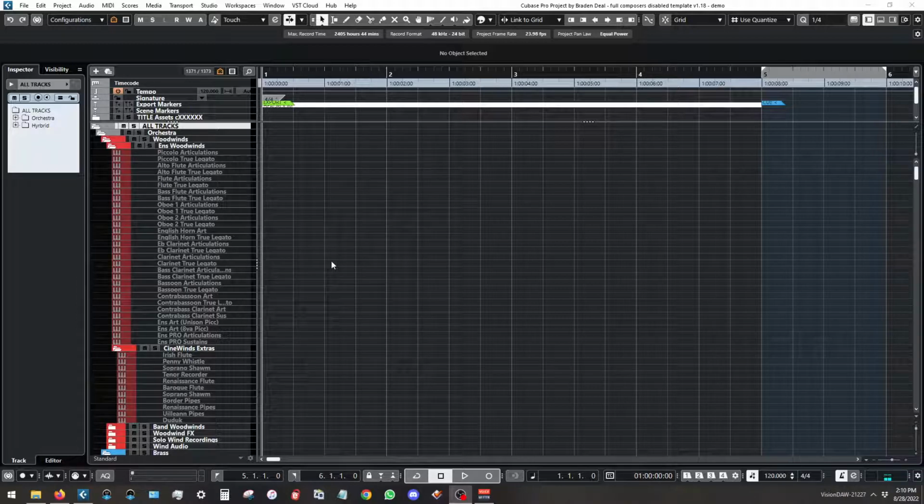Many other composers have done template walkthroughs and breakdowns, and that's been really invaluable to me in putting together mine as it's evolved over the years. So I thought I would contribute back, and displaying my template and breaking it down also gives people the opportunity to evaluate what I'm doing and potentially point out areas of growth, things I haven't noticed, that would make the template more effective and efficient.